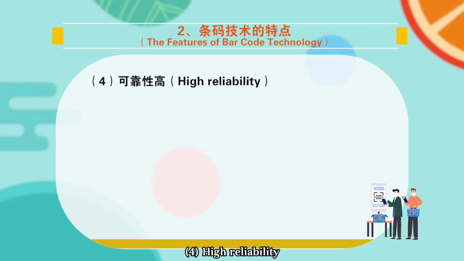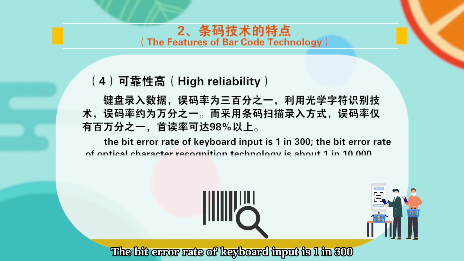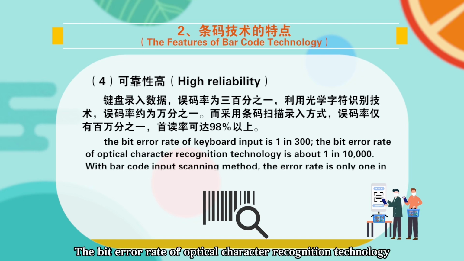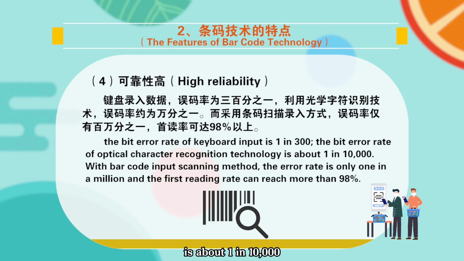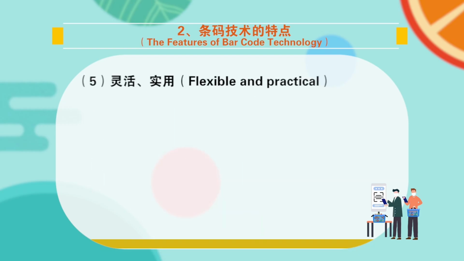4. High reliability. The bit error rate of keyboard input is 1 in 300. The bit error rate of optical character recognition technology is about 1 in 10,000. With the barcode input scanning method, the error rate is only 1 in a million, and the first reading rate can reach more than 98%.